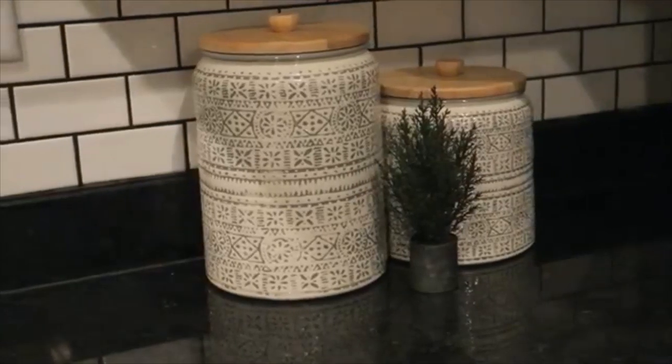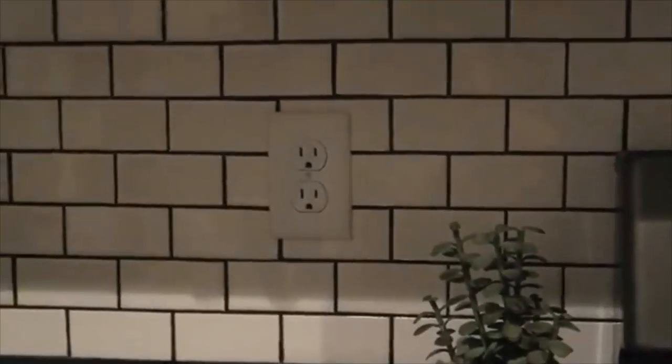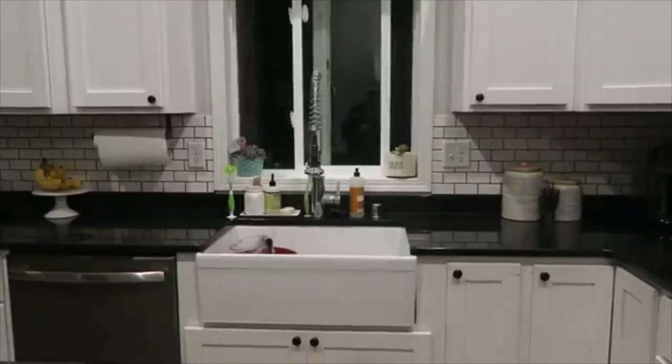Today I'm sharing with you the long-awaited DIY for my subway tile backsplash that I made for right around $50 to $200, give or take. So if you want to see how I did the backsplash, just keep watching.